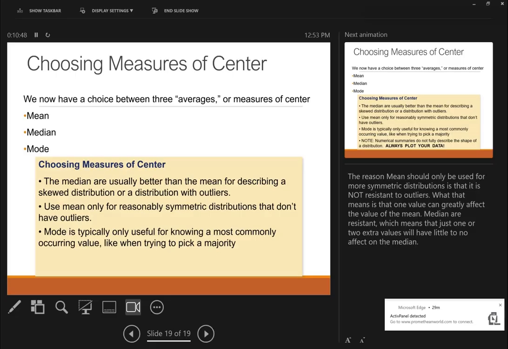non-quantitative variables. Like if I surveyed the class and asked everybody to pick their favorite color, I can't really take an average of colors, right? What would be the most appropriate measure of center there? Looking at the most popular color, right? Which one was the biggest response? That would be the most appropriate. As opposed to if I asked you how many traffic tickets you have gotten, that makes more sense to do a mean or a median on, since it's quantitative data.